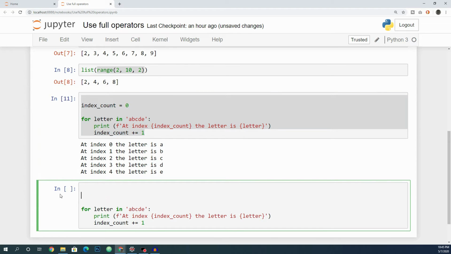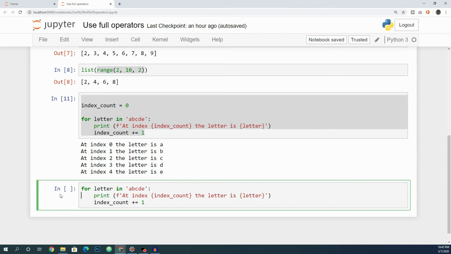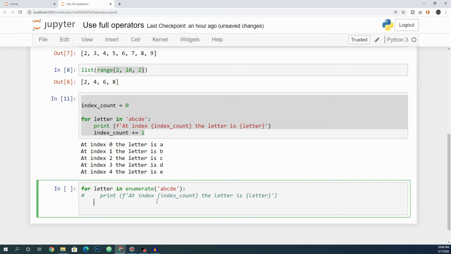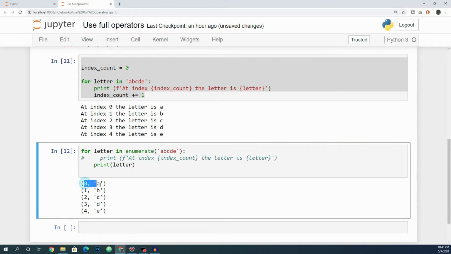We can remove this index_count from right over here, and we can remove the index_count from right over here as well. And now I can just wrap this string inside the enumerate function. Let's comment this statement out, and let's just print the letter out and find out what we get in return. So that would be print letter. Press shift and enter. Now you can see that we get each letter with its index.